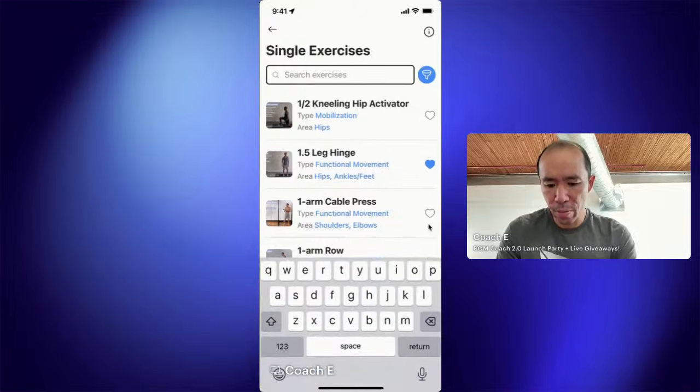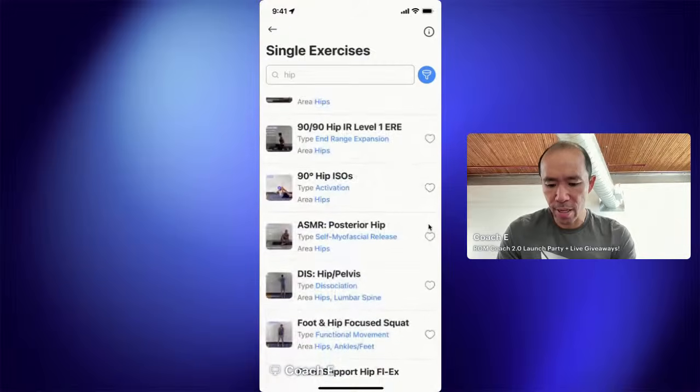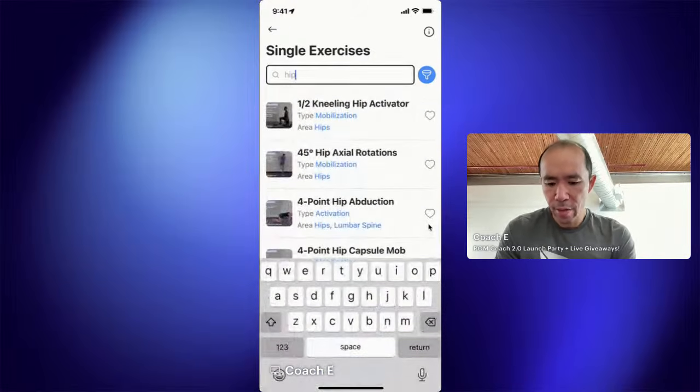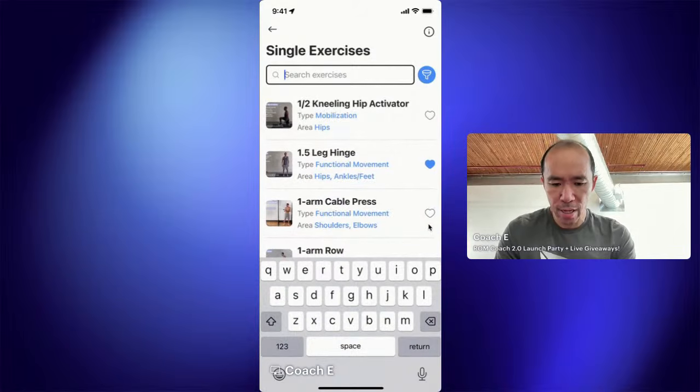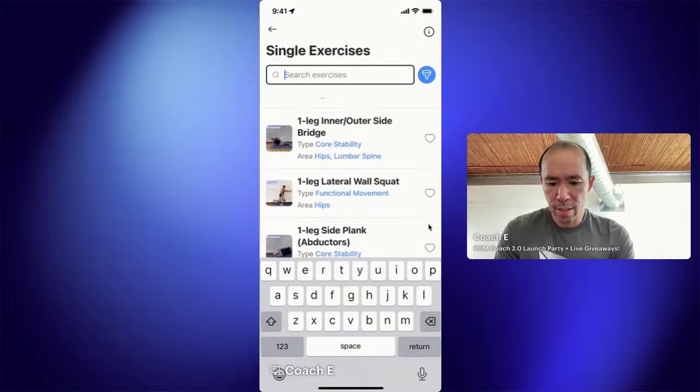You can search. Maybe I know a name of an exercise, a hip exercise, got hip in the name, so it's going to show up. Or if you don't know anything about the names of the exercises, you can tap on the little blue filter icon and then choose the different types or areas of your body that you want. So I want all the hip exercises, and here they are.